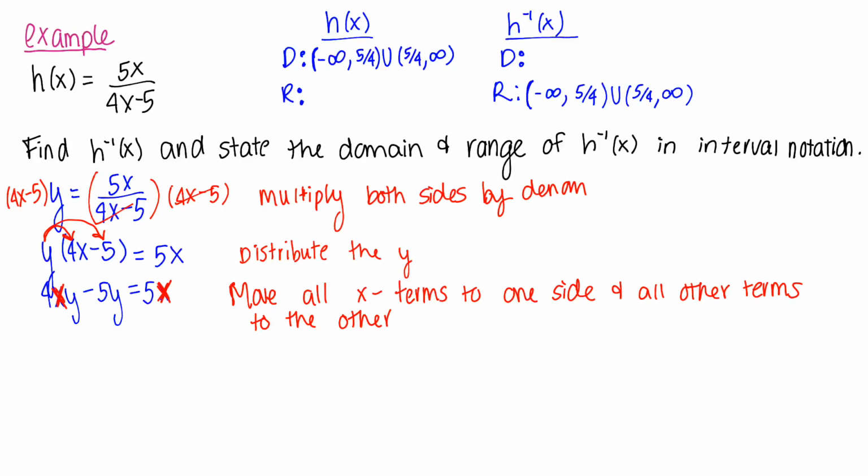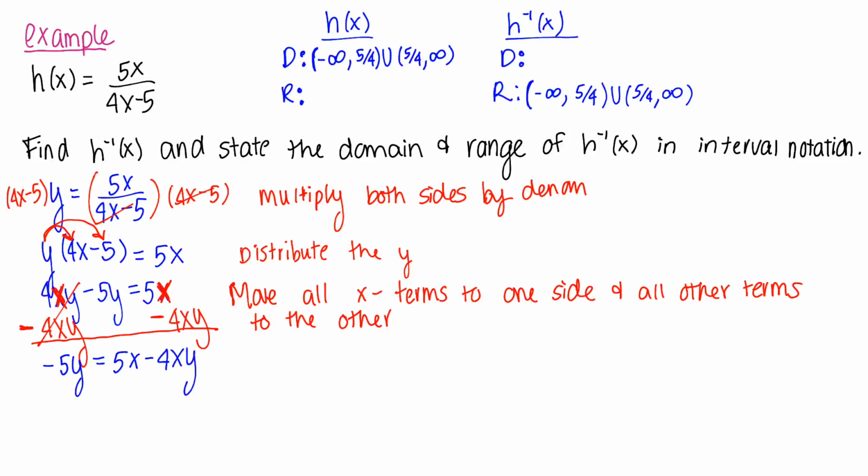So, in this particular situation, it would be easiest to subtract the 4xy off both sides. I'm saying that's easiest because if I go the other direction, then I have to move 5x over here and then move the 5y over here. So it's just an extra step. But you could do it that way. Your answer would look slightly different, but it would be the right answer. So we now have negative 5y equals 5x minus 4xy.